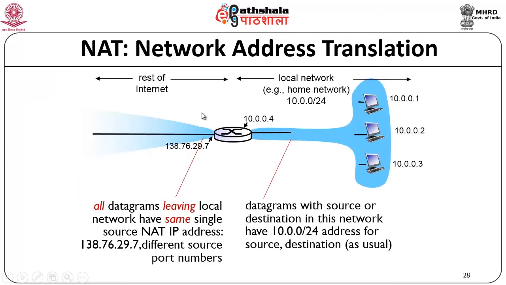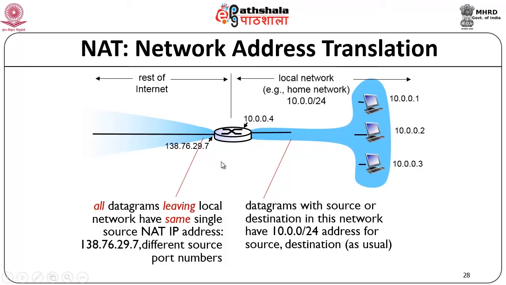Okay, so this gives you an example of what would actually take place. This is my local network, a home network. I have different addresses 10.0.0.1, 0.2, 0.3, which are all private addresses that I am using here, connected to a switch. On the other side, which is visible to the rest of the network, I have a proper class B address 138.76.29.7. This is the IP address that is exposed to the rest of the world, and inside are the addresses that are used. And what happens in terms of network address translation is that the different addresses over here are mapped to this address.